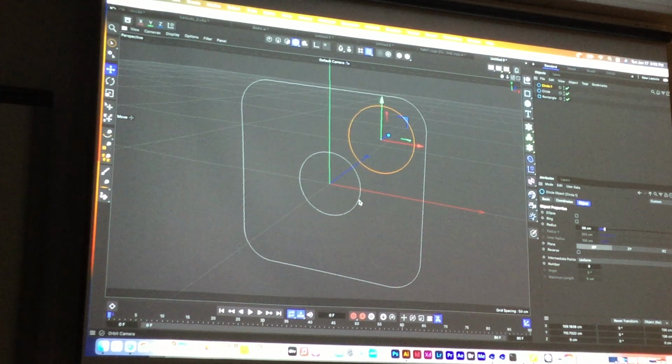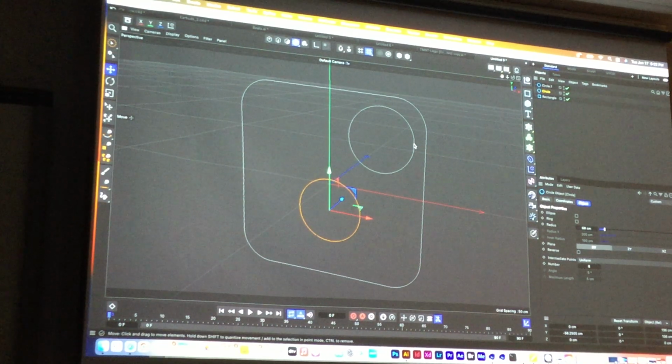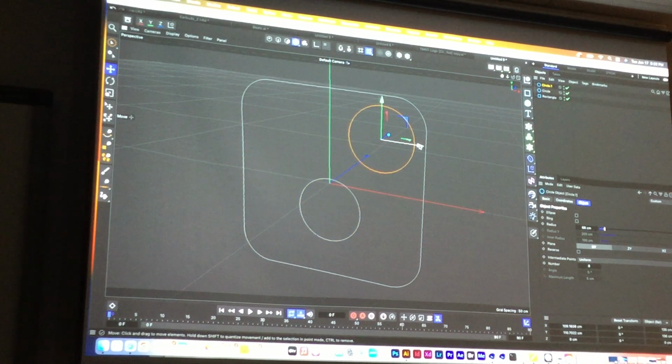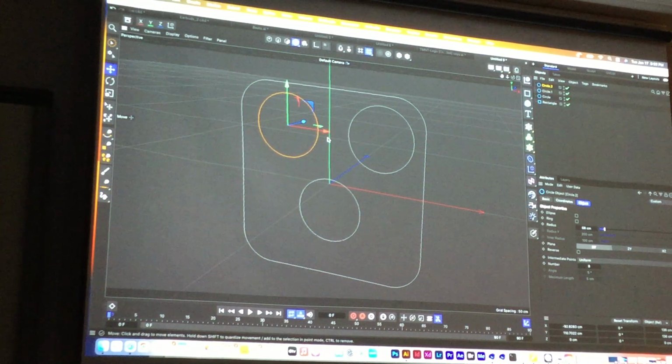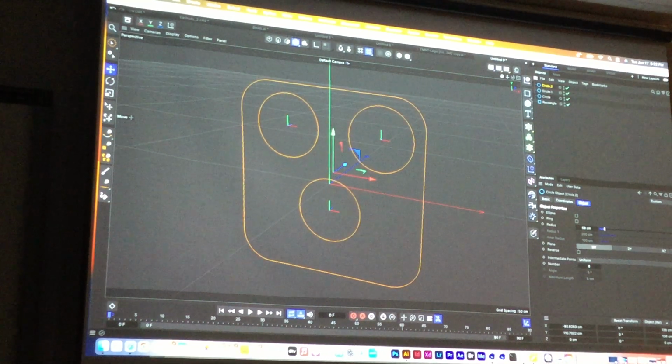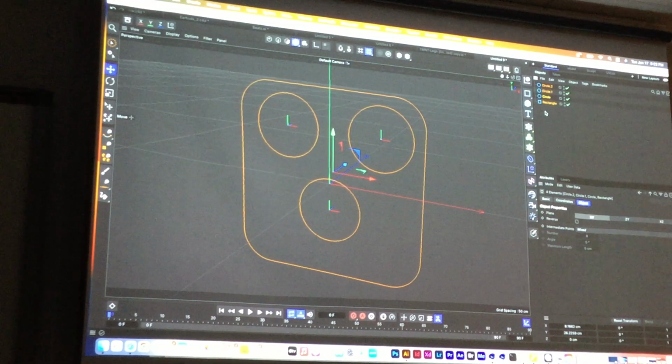Okay, let's say this is the back of your phone or something. You got all the different cameras on the back. So how many does the iPhone have? It has like 3 different cameras on it. You got 3 now. So there we go. So let's say that this is the bezel for the back of that. Okay? All right, so if I grab all of these, I'm going to place them in a connect. So the connect is going to see it as one object.